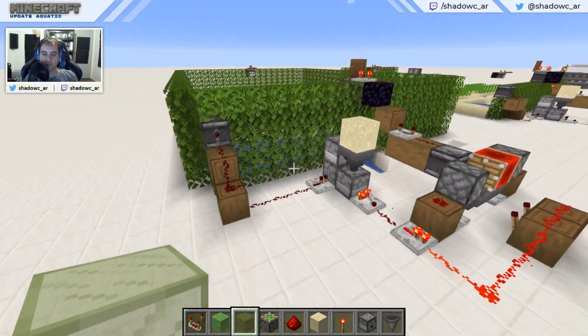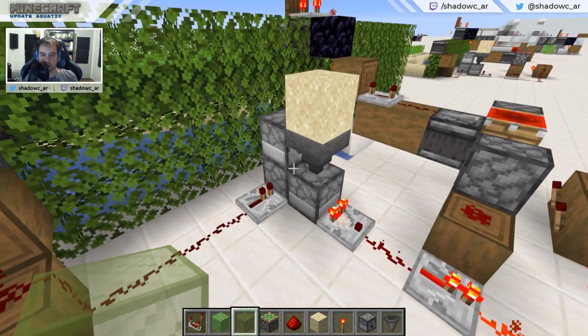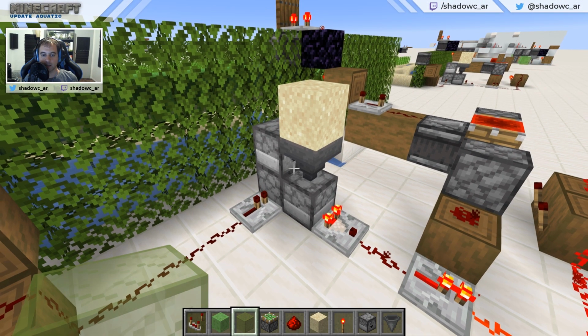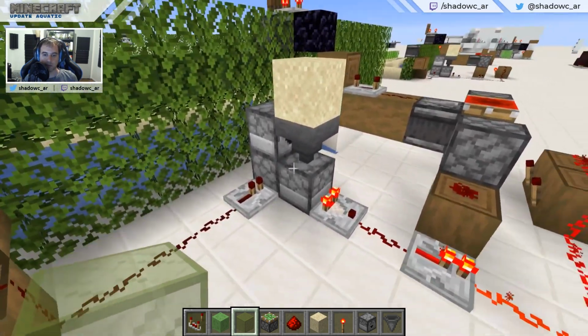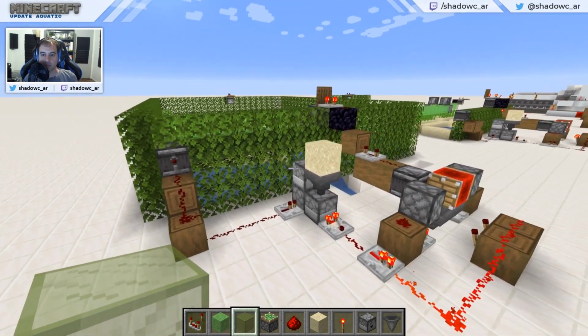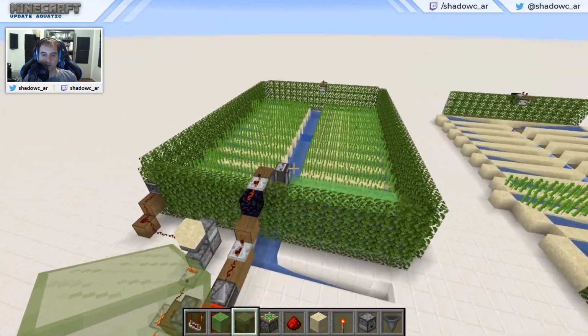around. Anyway, I'm going to put Mambo's video in the description in case you want to look at all of the different T flip-flops that he has come up with, and this is the one that I chose because it's so compact and awesome, and it's relatively cheap.